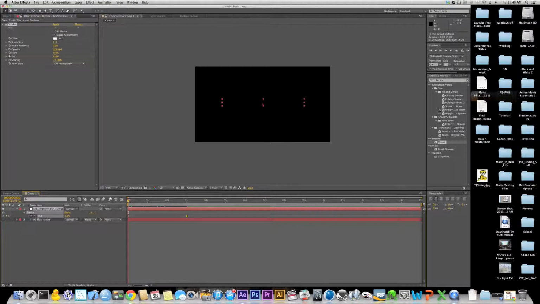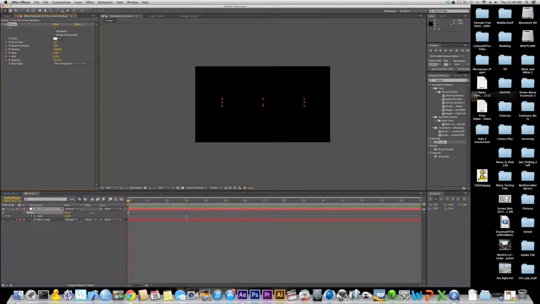Now you have this animation of the text drawing on, which is nice. If you wanted it to all draw on at the same time for one reason or the other, all you have to do is uncheck this box that says stroke sequentially, and then everything is going to come on at the exact same time, like that. But I wanted it to draw on sequentially, so we're going to leave it that way.